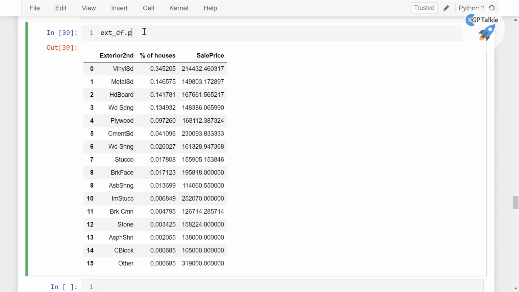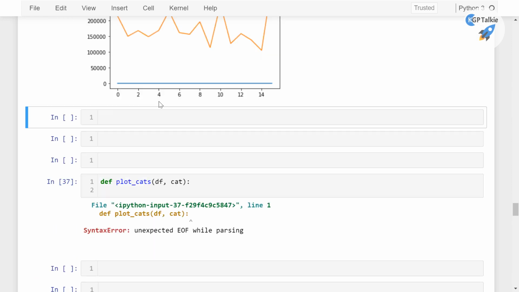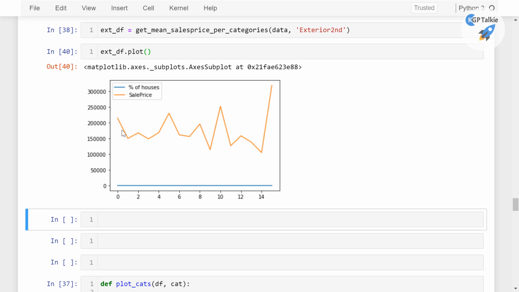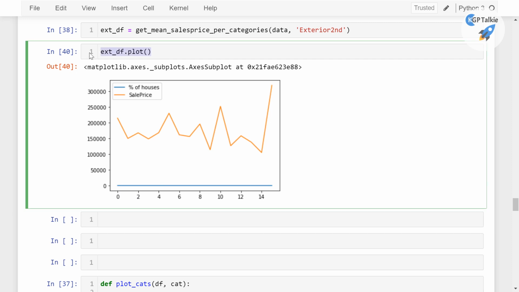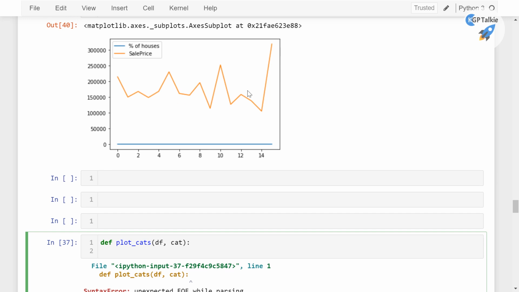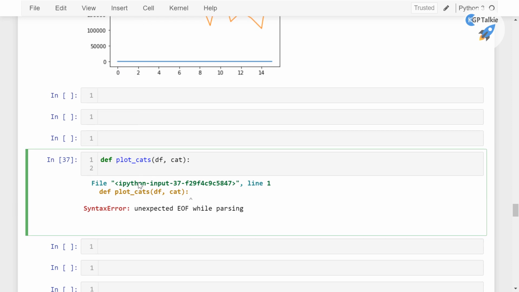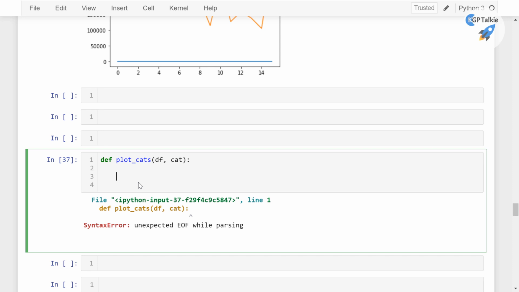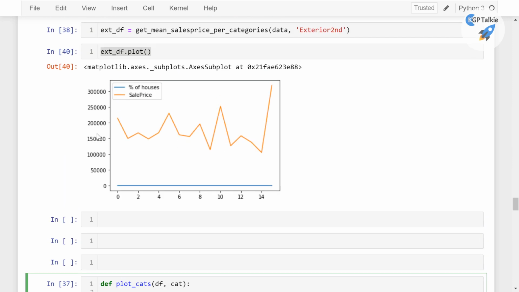Now we can simply do the plot, but this is not going to work. Why is it not going to work? We can get here the sale price properly. But what we want is a line plot for this column, but a bar plot for this column. That means we cannot simply use this one. We have to use something else here. So the thing which we are going to use is a line plot for sale price and a bar plot for percentage of house. And for that case, we have to create two axes. The one axis is going to be the primary axis, and there is going to be a secondary axis.